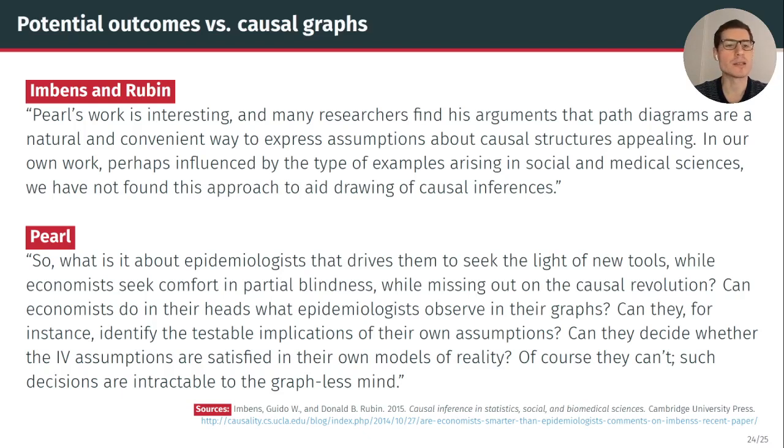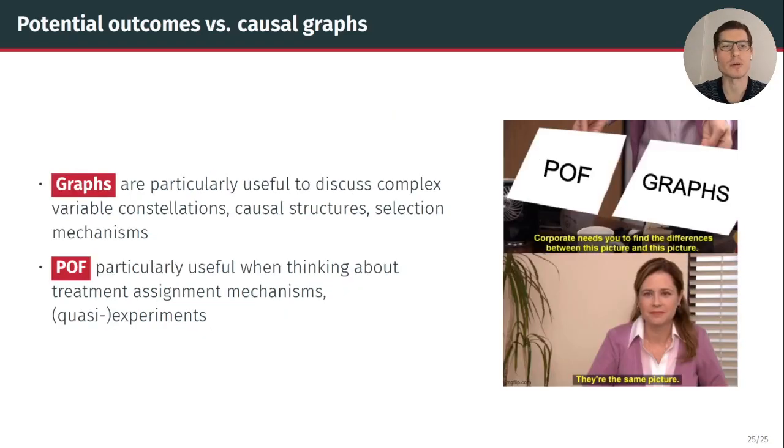Now, I don't invite you to become part of that conflict because I think to a certain extent it's really pointless to argue about these things. But there is certainly some truth in it that in some scenarios, the potential outcomes framework is more suited than causal graphs. And in other scenarios, it might be the other way around.